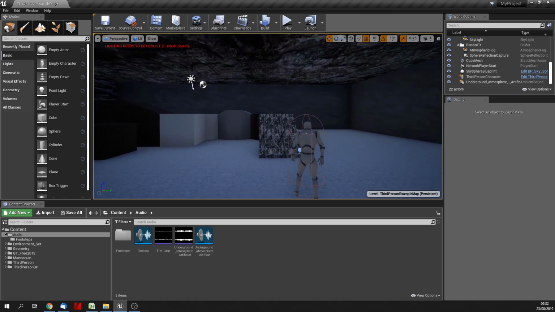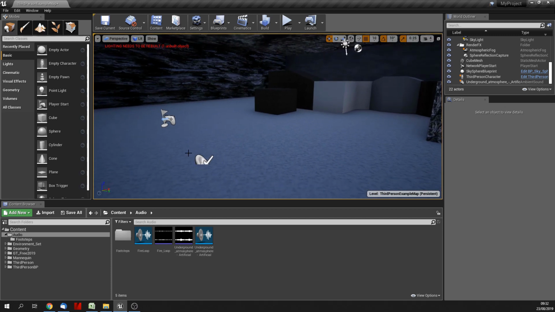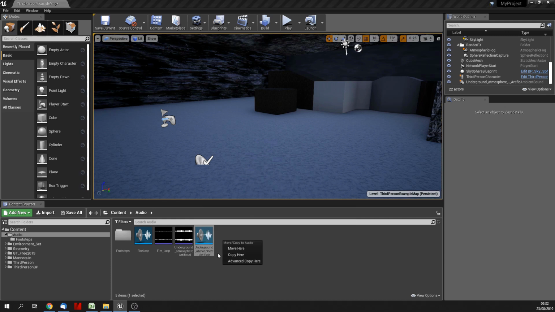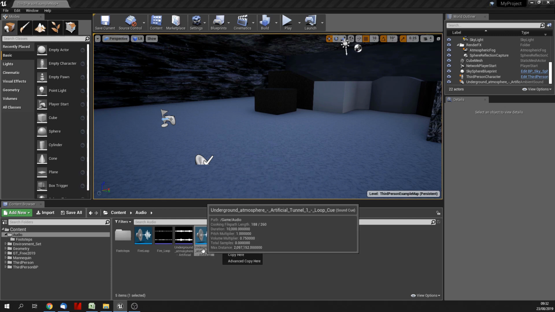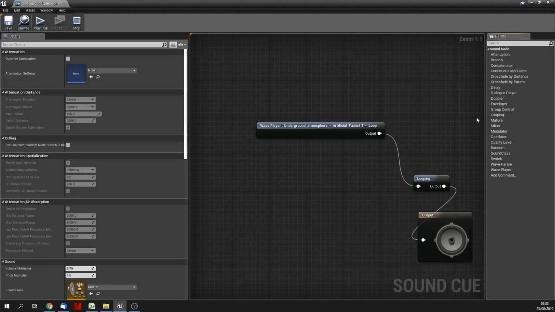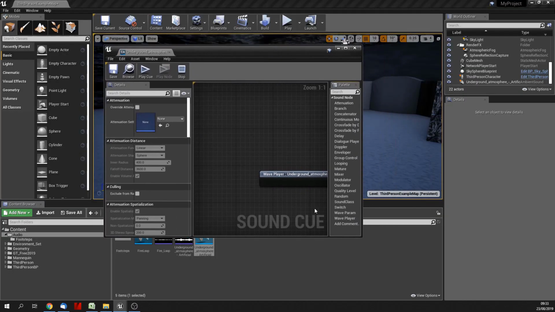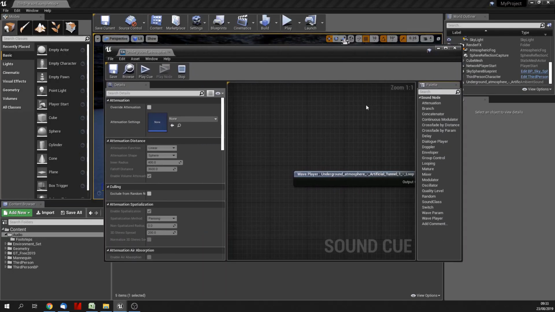So the first thing I did after decorating the place was to add my background sound atmosphere. I just randomly chose one from my library for testing. It's pretty simple. You just need to drag the cue into the room, and the sound will play once you launch the game. It is not assigned to any particular object, so the player will hear it as if it was created wherever they stand in the room. One important thing though is that I wanted to make it loop and not stop after one play.